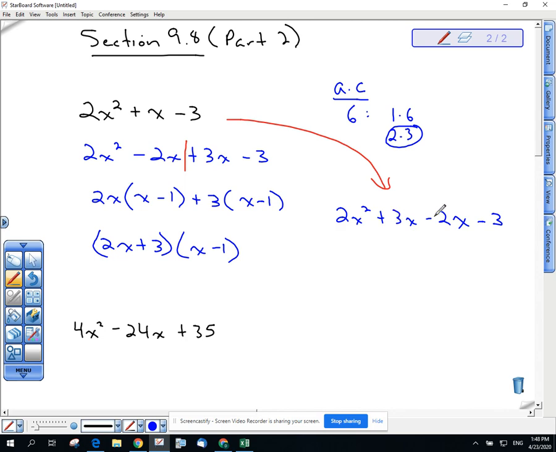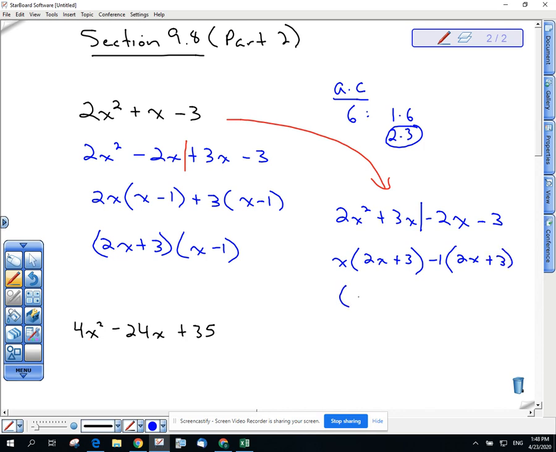The 3 has to be positive, the 2 has to be negative so that they add up to give you positive x. This is an equivalent polynomial, unsimplified, to what we were given. All right, and again, just real quick, I'll factor by dividing it in half, factoring out, in this case, just x, which would leave us with 2x plus 3, and here factoring out -1, leaving me with 2x plus 3.